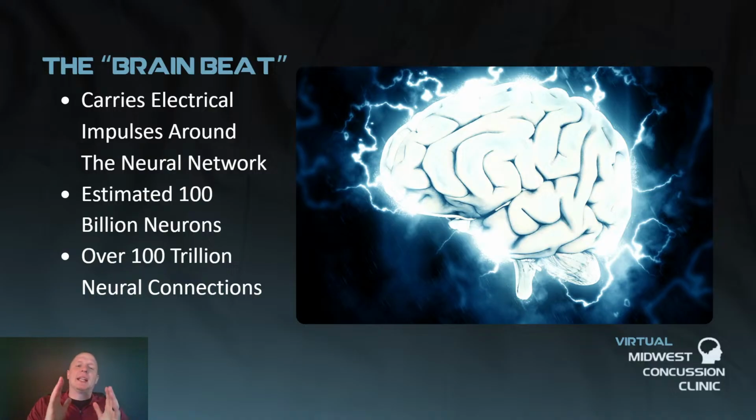When we start looking at the electrical signals inside the brain, we have an estimated 100 billion neurons inside the fully developed adult brain at any given time. Those 100 billion neurons connect together to create over 100 trillion neural connections. If we think about it, there are anywhere from 2 to 3 trillion stars in the Milky Way galaxy that we can observe at any given time with the naked eye. There are 100 trillion neural connections right here, and there's only 2 trillion stars in the sky. That is a ton going on inside a small capsule. That is a massive amount of electrical signal being passed around, and it all works very easily, very coordinated, to carry those signals around throughout our day-to-day function.